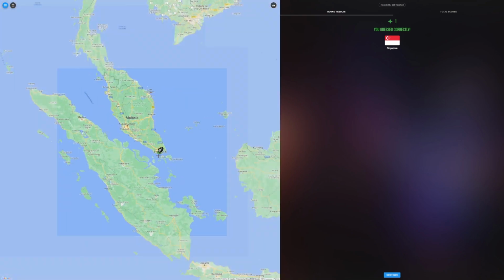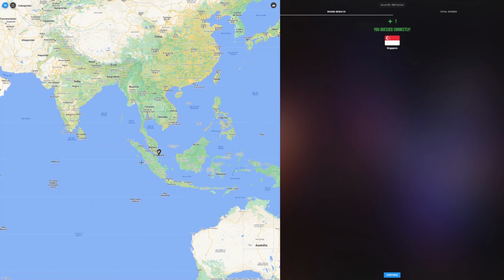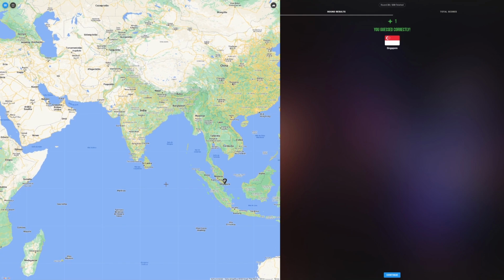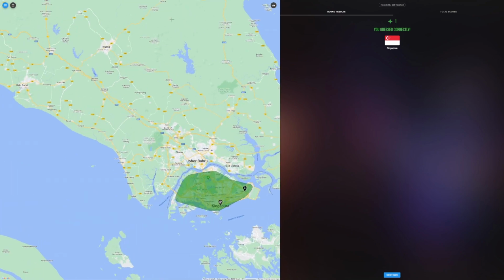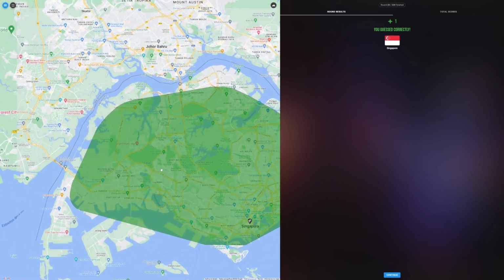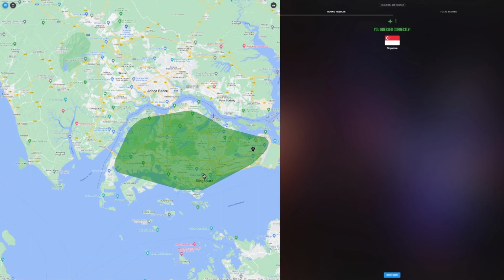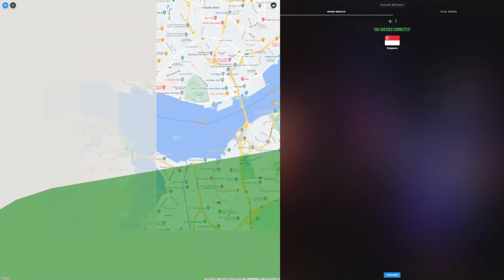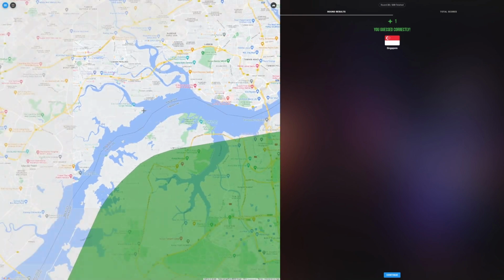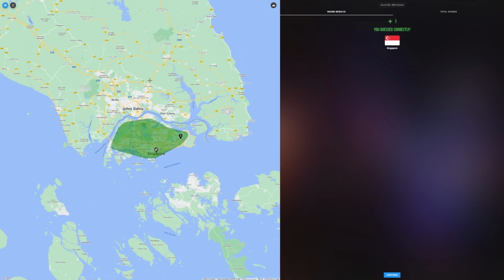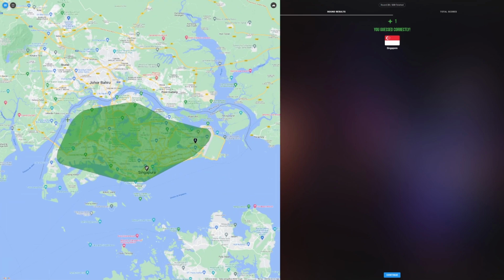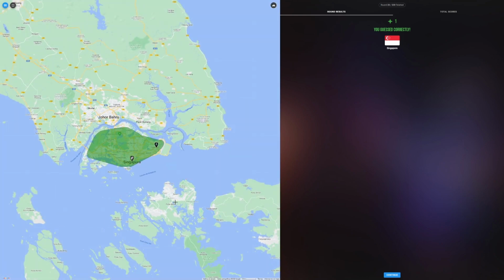And yeah, for zooming, if you don't want to risk the no zoom, just zoom here on the tip of Malaysia, the end of this tail here, and you're gonna notice we have this river here, kind of. I don't know if it's actually called a river, but you're gonna see this island split from the mainland here, and just click anywhere on this island here, and you're gonna get Singapore.